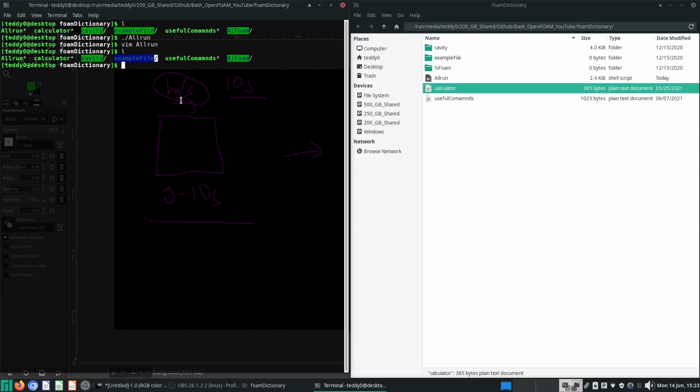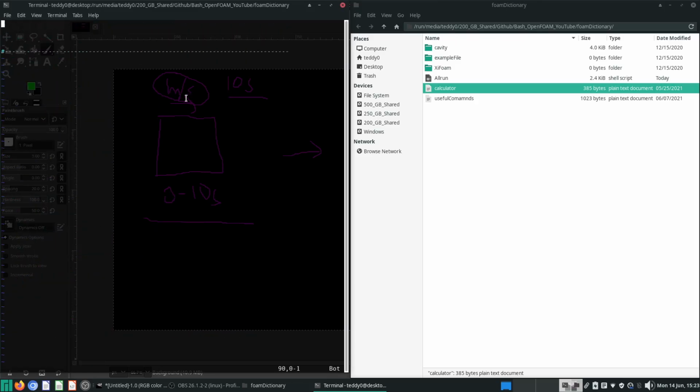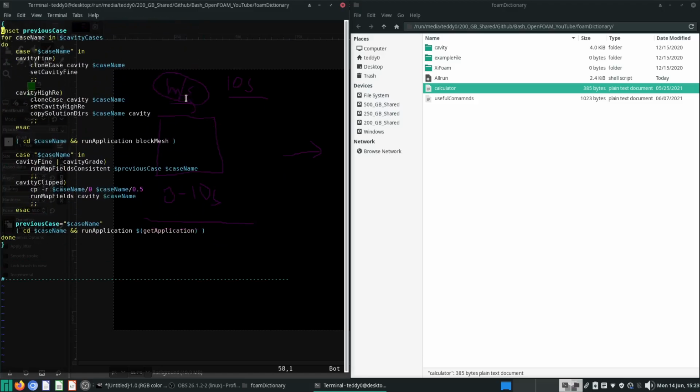So let's copy using cpar. We can use that cpar example file, and we call it new file, right? Okay, so there are two ways of doing it. We use cpar directly, or we can use the foam clone case command. So let's try with the normal one we are used to first.